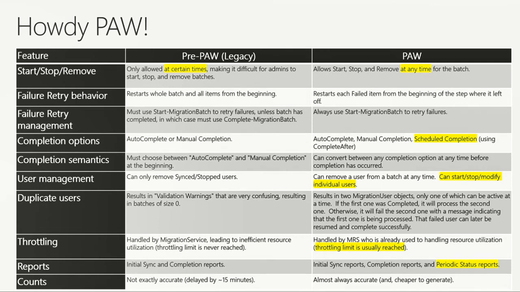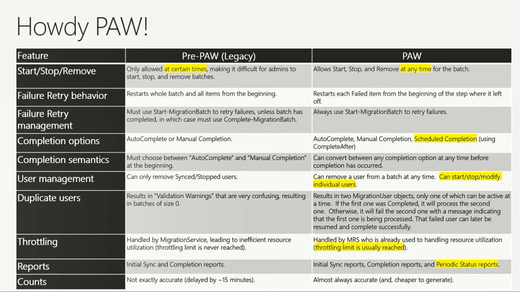And then throttling in the old system was handled by the old system code. Throttling in the new system is handled by the MRS code. And what we're finding now in the new system is actually allowing us to reach the throttling levels. And that's a good thing. It might not sound good to you, but let me explain. Ideally, we want to run the service at as maximum capacity as we possibly can. We want to use all the hardware resources we can without overloading the box and compromising the experience. So that could be 70, 80, maybe even 85 or more percent resource utilization.